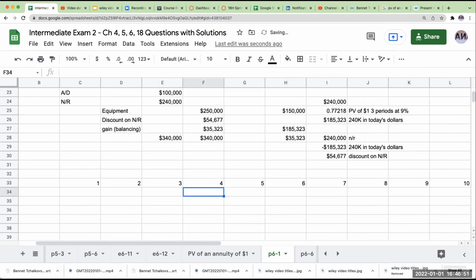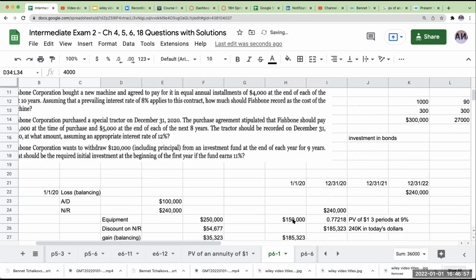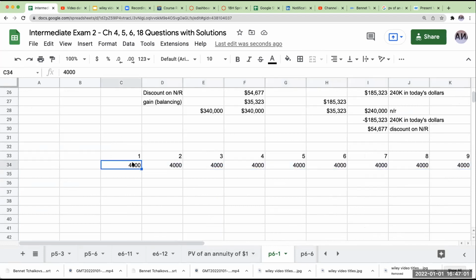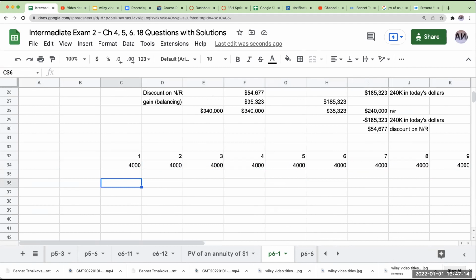So I'm paying $4,000 per year. Don't try this one at home, kids. So I'm paying this $4,000 per year. And the question now becomes, well, what this clearly is not, as I look at this, the value of the equipment is not 4,000 times 10, or $40,000, because these payments are being made in the future.